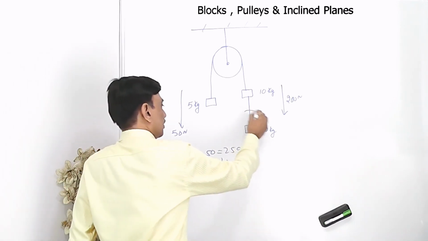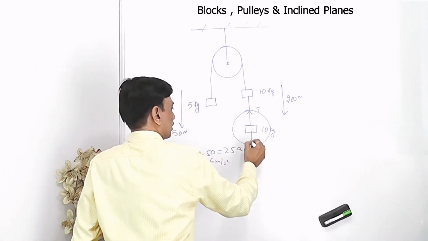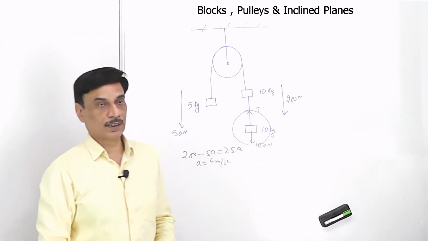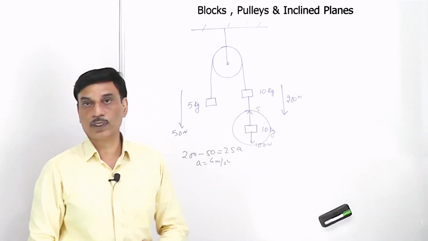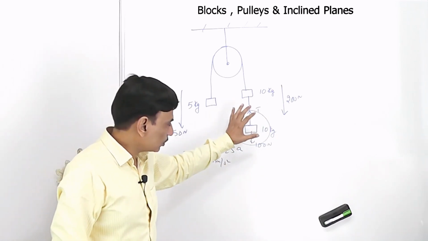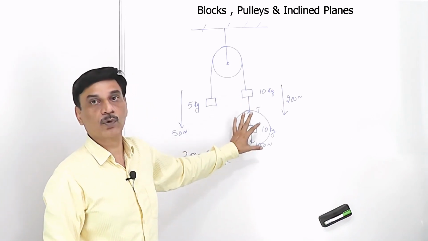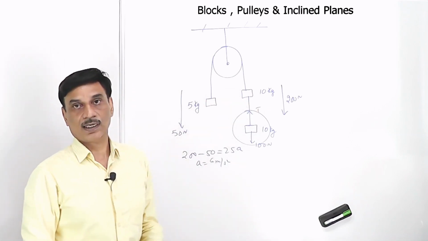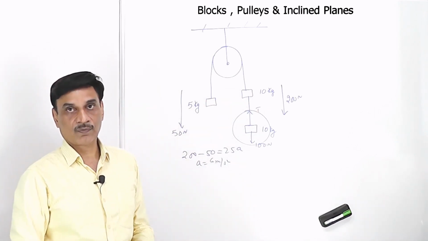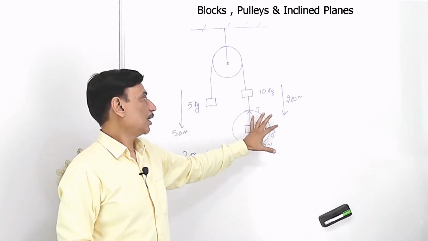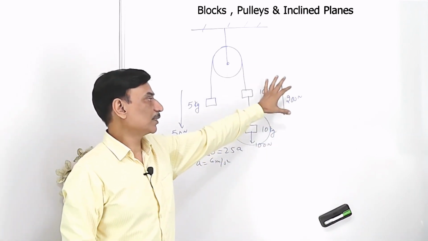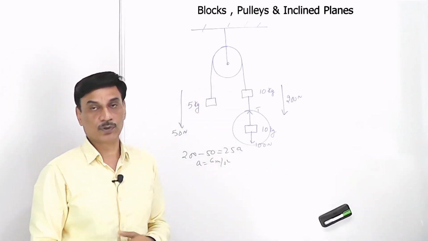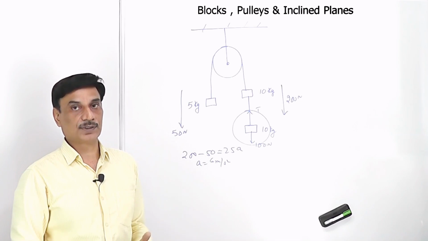If we have to find the tension in this string, simply draw the force diagram for this. When you draw the force diagram of this, please understand that you will not take the 200 Newton into consideration. You just bother about what forces are acting on it. 200 Newton was good enough when we had to find the acceleration of the system. We have just found the resultant force. This way it is 20 kg heavier, that is 20 into 10, 200 Newton this way, 50 Newton this way. From there we get the net force, 200 minus 50 equals total mass into acceleration. We have got the acceleration.